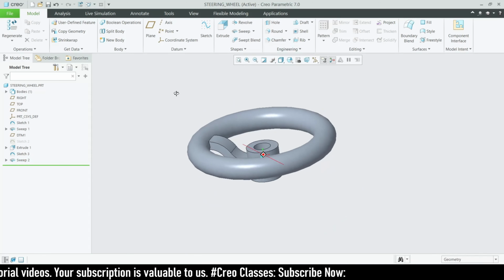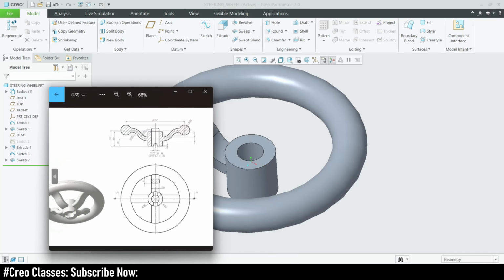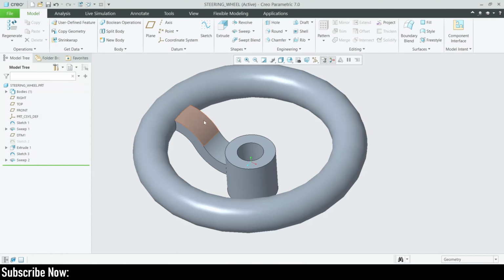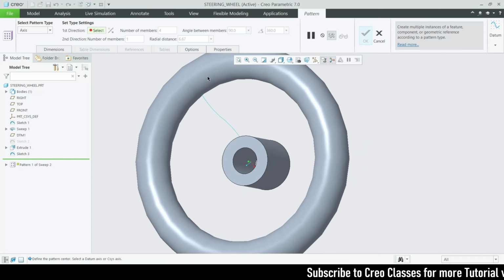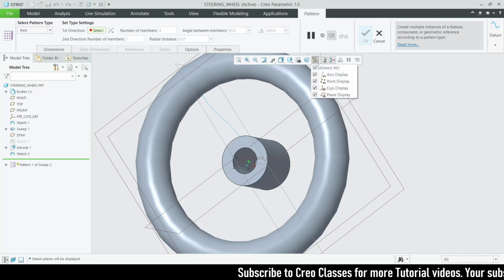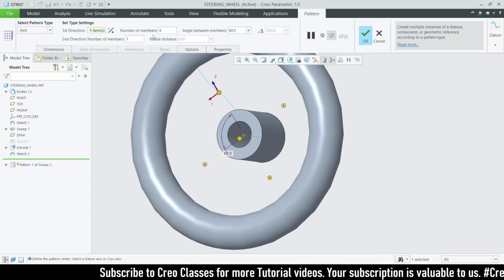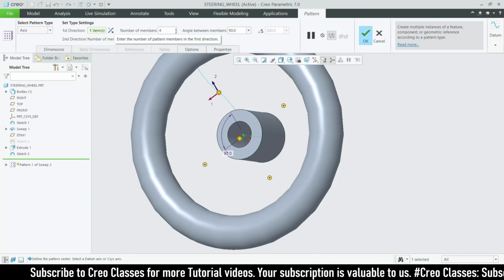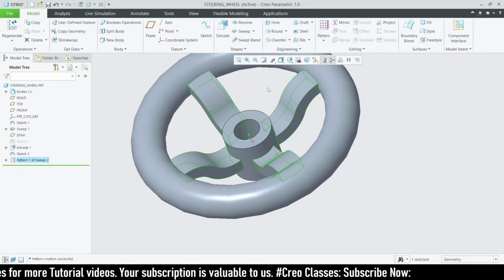As we have completed our part, now we have to create the same rib for these three sides. They have mentioned a number of 4 here, so we have to pattern it for 4 numbers. I'm going to select this sweep and go for the pattern. This is a circular part, right? So I'm going to use the axis pattern here, and you can go for the axis display. You can see this axis. Now you can select this axis, and the number is 4. As it is default, it is okay for me. I'm just going to turn this angle as 360 degrees. Okay, and then click on OK.